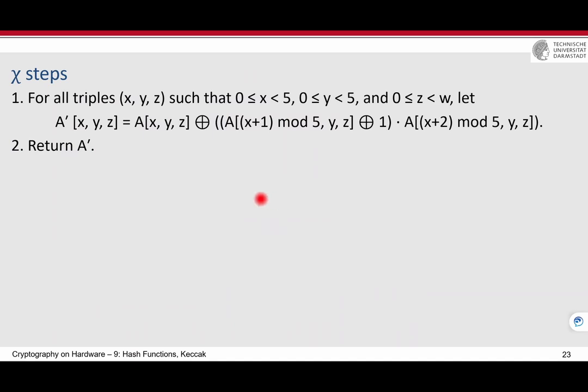It says exactly what the output bit is when this is the input bit. A is the input fully, and this is the output. Now you do it for every x between 0 and 4, y between 0 and 4, and z between 0 and w. What is w? It is b divided by 25. B was the state size, and then you divide it by 25, and you get how many of these slices you have.